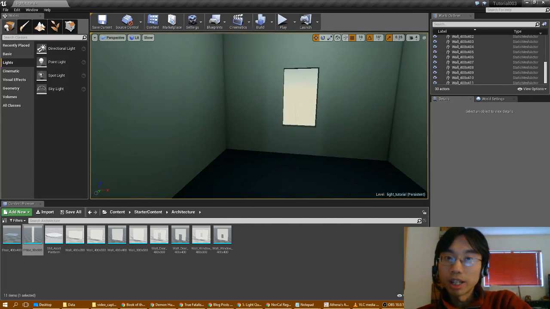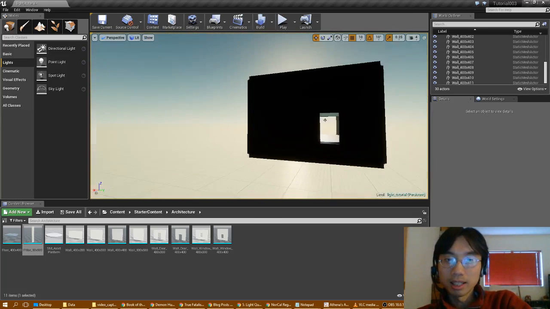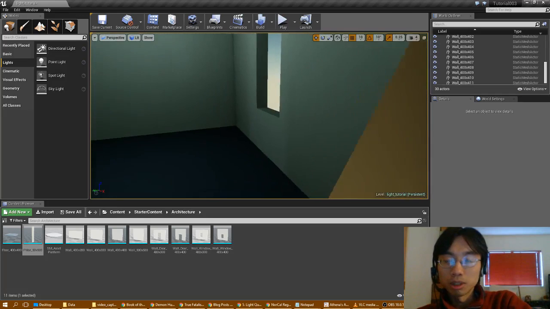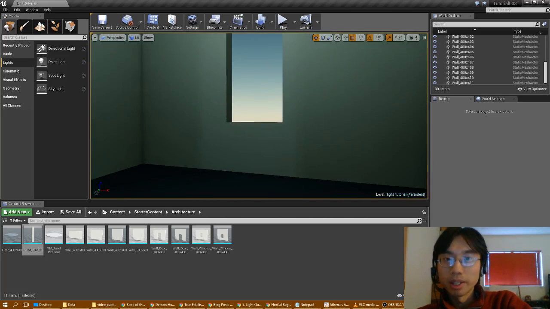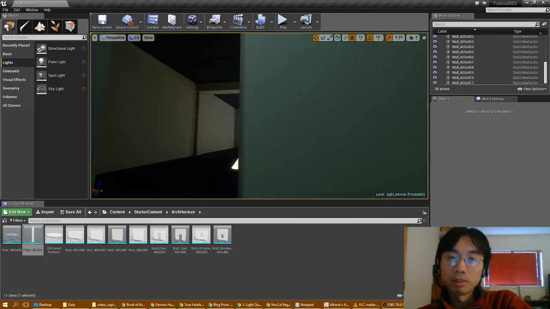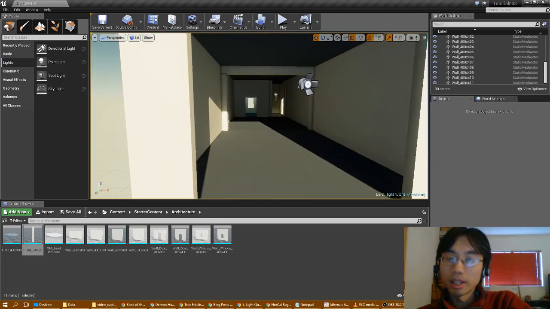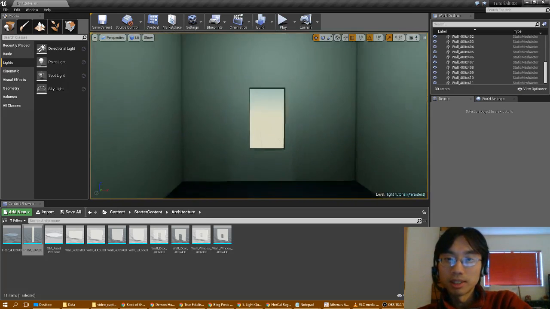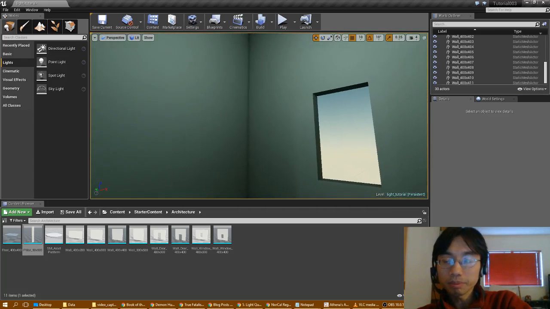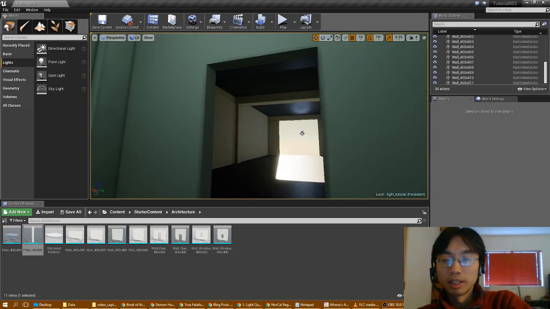Although having said that, if we had a skylight, this room would be quite different. Because the sky is black here, the skylight would spill in through the window, so it would make this room look better. I mean, we could also just take this spotlight and place it on this side as well to pretend this skylight coming in through that window.